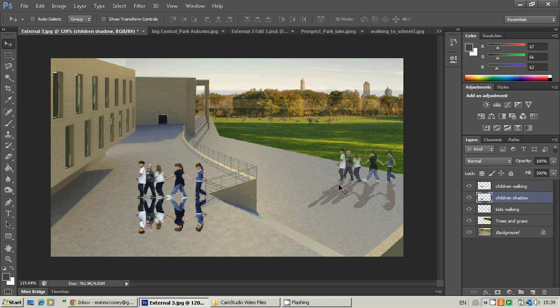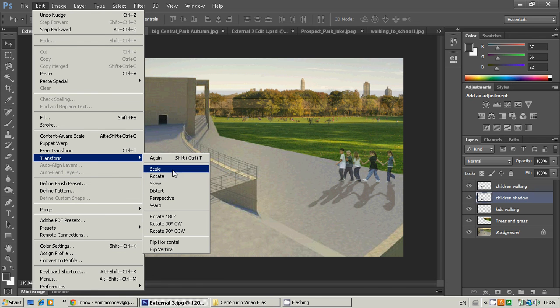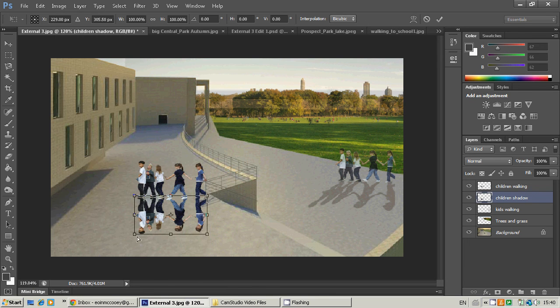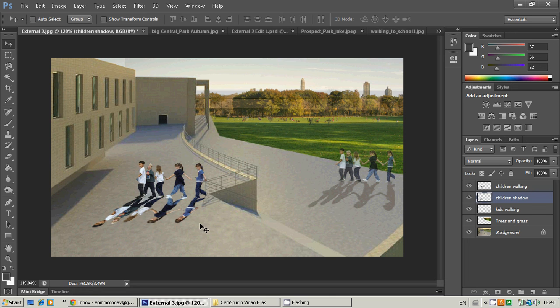And then what I did is, if you go to transform, you can use these different options. So skew, distort, perspective, and warp all do similar and different ways of flattening out or adjusting the image to make it look like it's on the ground like we want it to. So say we do it like that. Okay, and now it's just a case of giving them a bit of a shadow.